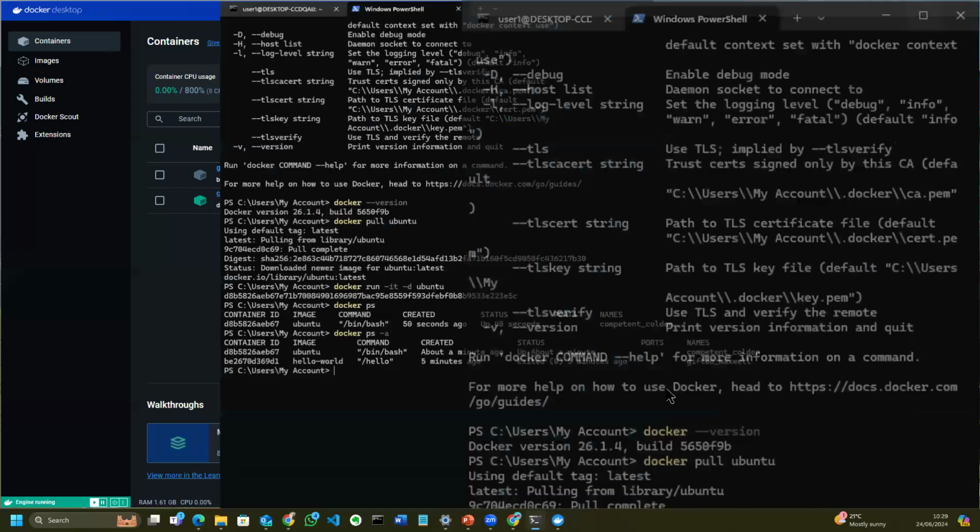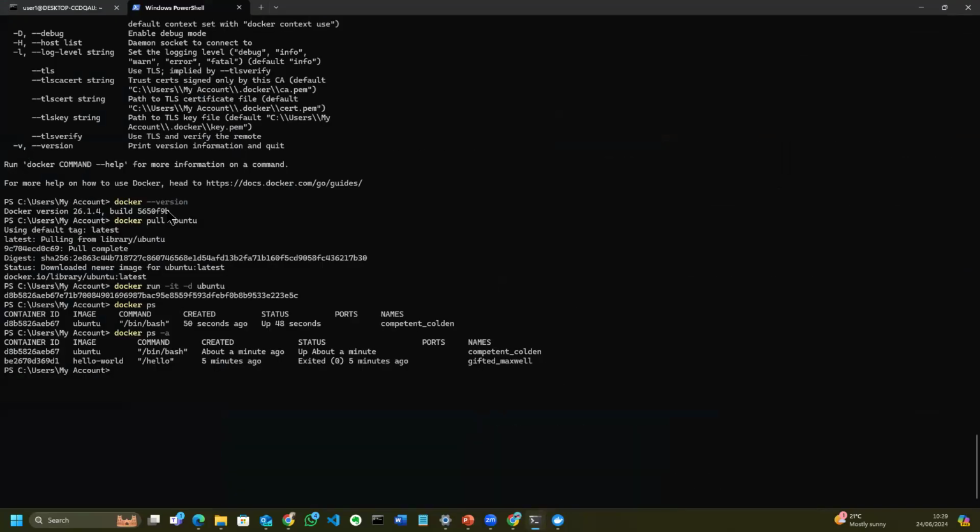Let me maximize the page. Okay. So with the next command, we're now going to display them.